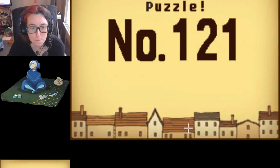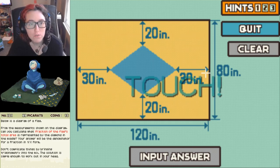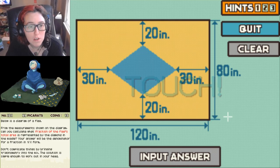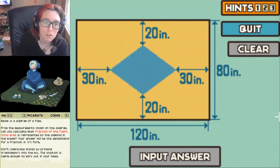Do give this puzzle a try. Below is a diagram of a flag. From the measurements shown on the diagram, can you calculate what fraction of the flag's total area is represented by the diamond in the middle? Your answer will be in the form of 1 over x. Don't complicate things by bringing trigonometry into the mix. The solution is simple enough to work out in your head.